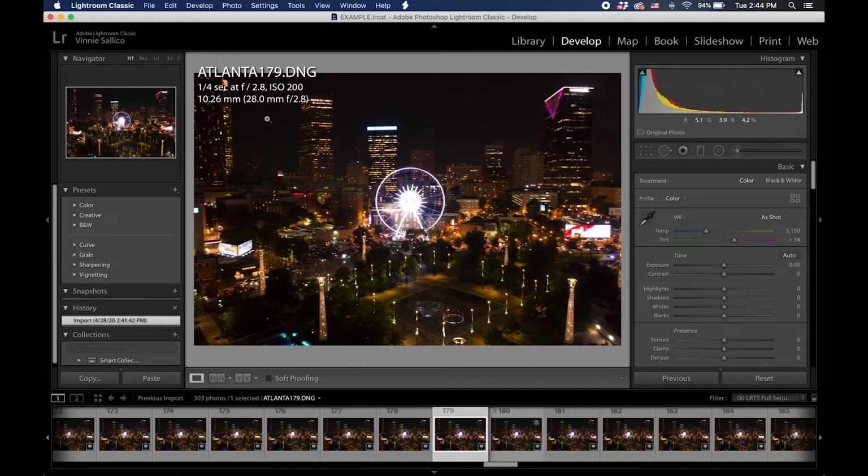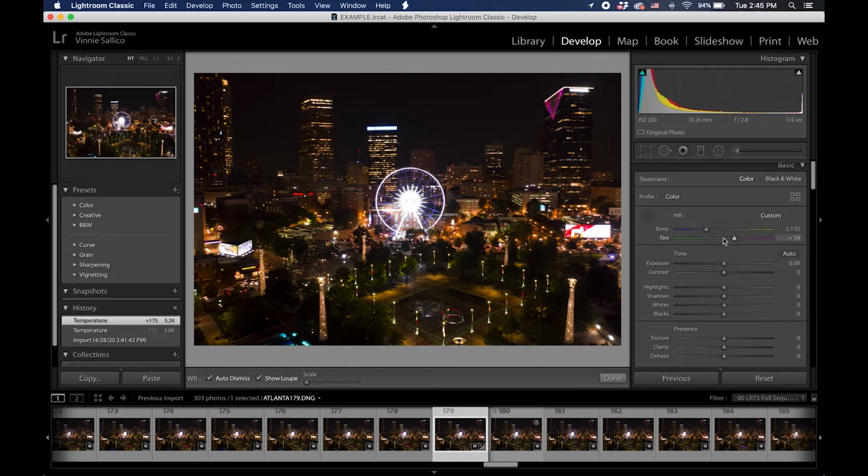Okay, so now we're going to do a quick edit of the photo. I'm not going to dive in super deep here. You can look up different YouTube videos on how to edit photos specifically, but this is just a basic guide. I usually start with white balance. Kind of see what I like best here. I think I shot it a little bit warmer, or the final edit was a little bit warmer.